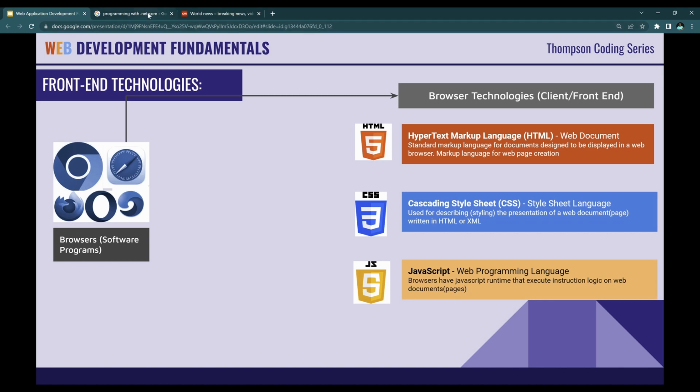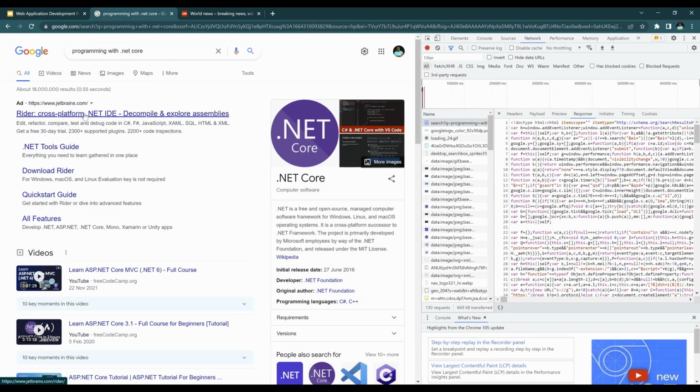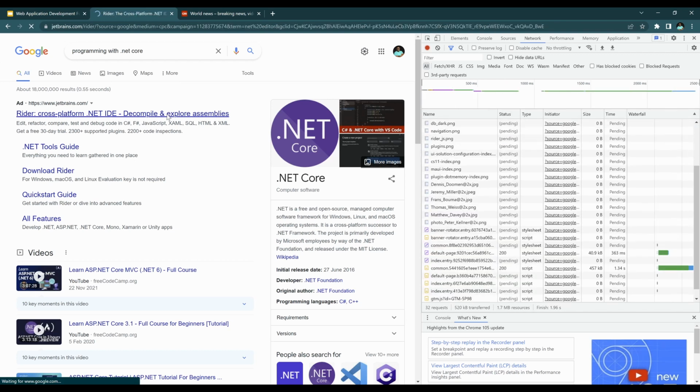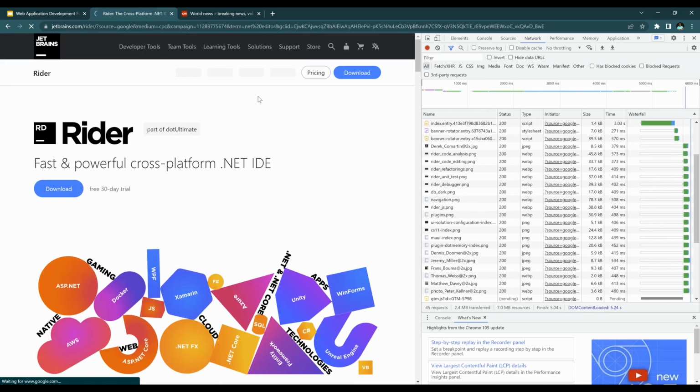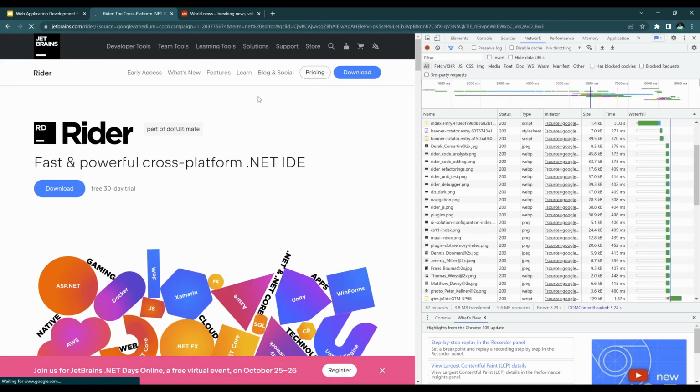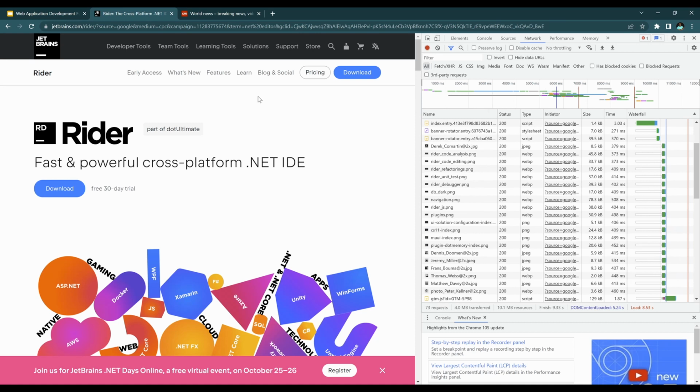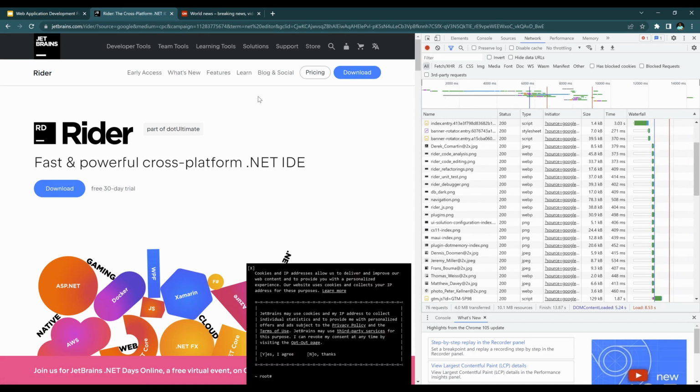Let's have a look at it again. So for instance, I want to go to JetBrains, or I want to open this video here. I could click this. When I click this, something actually happens. Check this out. I click this, it loads the JetBrains resource, and this changes to JetBrains. What makes that happen? How did the browser know that? JavaScript was responsible for executing that instruction, navigating from Google to JetBrains. That is what JavaScript does.